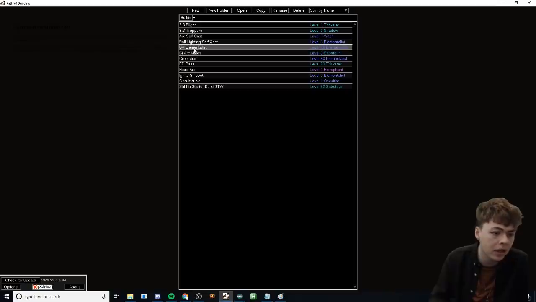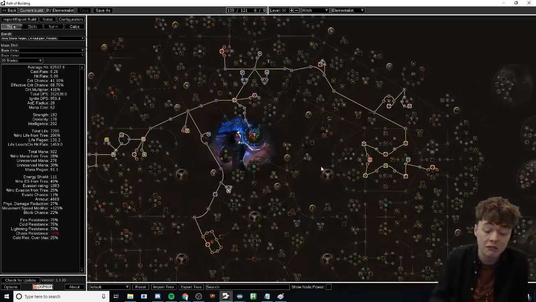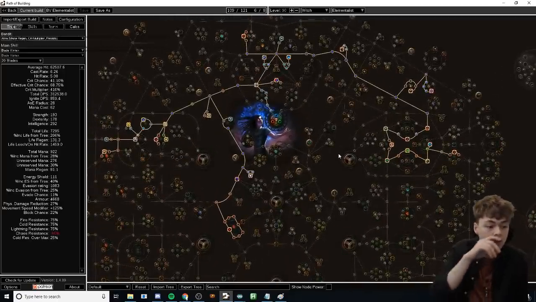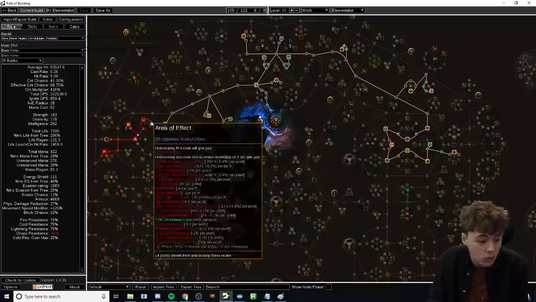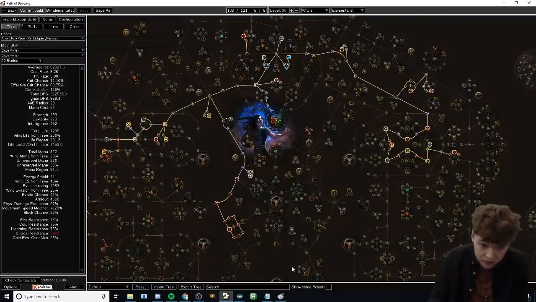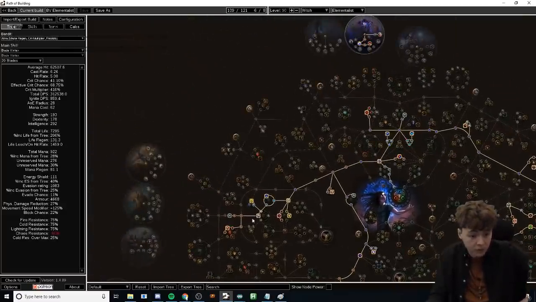I also think that Blade Vortex Elementalist is going to be a very strong league starter. I played Blade Vortex during the flashback in SSF and had a lot of fun with it. And Blade Vortex is just going to get better. So yeah, the trees all look basically the same. It's one thing you'll notice when it comes to crit casters. If you get the crit nodes, you kind of have to take the same sort of trees. Some of them come down here. Some of them come up the top that way.